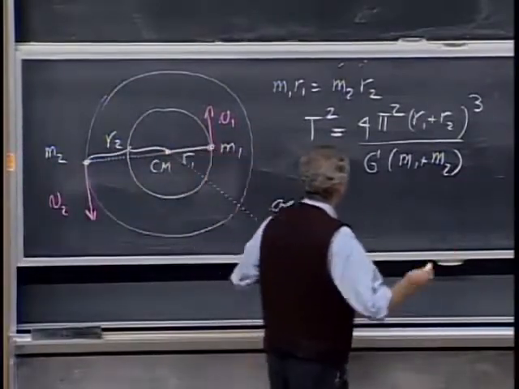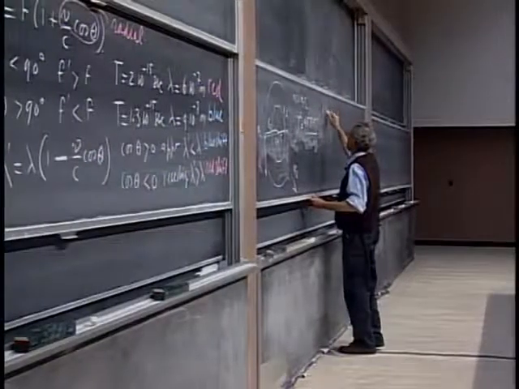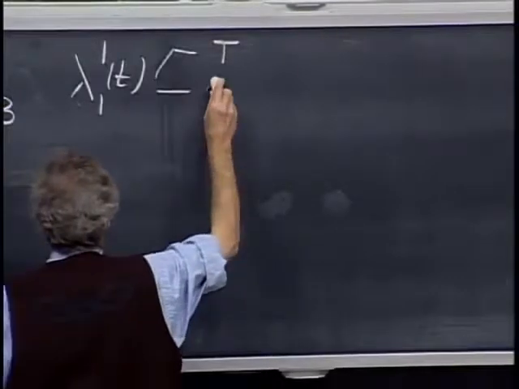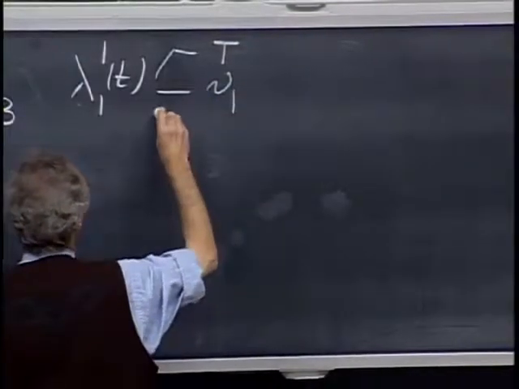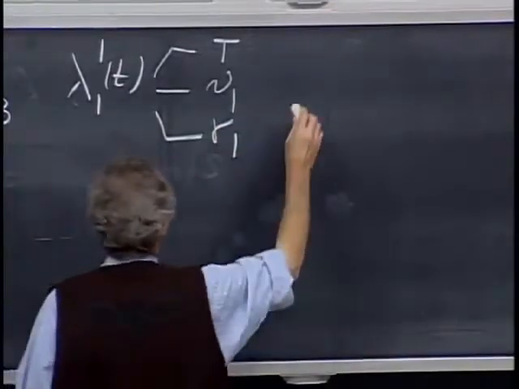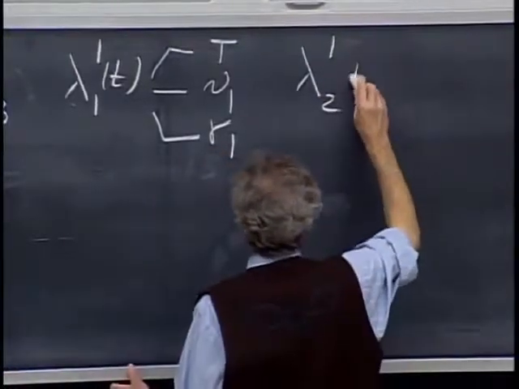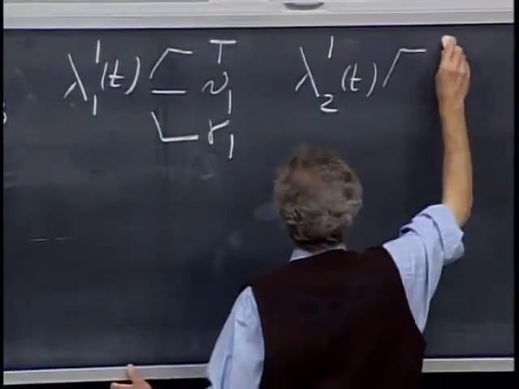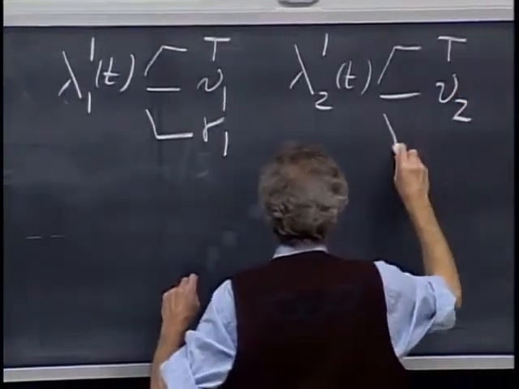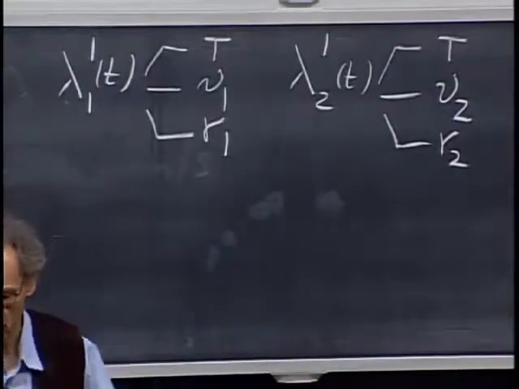You make the Doppler shift measurement of star number 1, so you measure lambda 1 prime as a function of time. Out of that pops immediately the period of rotation. Out of that pops the velocity, as we discussed. Out of that pops the radius r1. And now you measure the Doppler shift of star 2 as a function of time. Out of that pops the period, which of course better be the same. Out of that pops its velocity in orbit, and out of it pops its radius. All these things come out of the Doppler shift measurements.